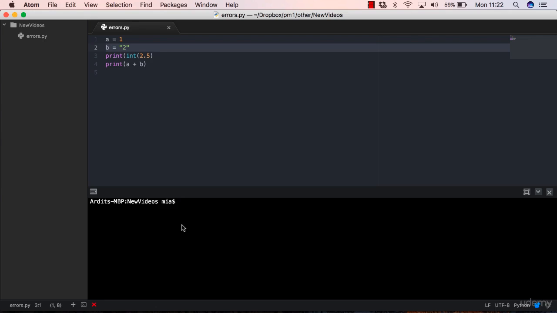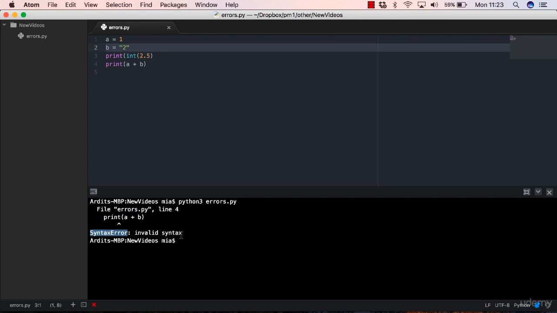So guess what I'm going to get for a moment. Okay, now let me run the script, python3 errors.py. File errors.py, line 4, which is the last line, we get a syntax error, invalid syntax.